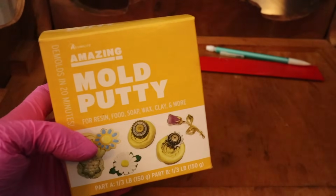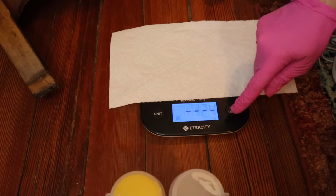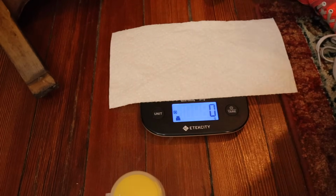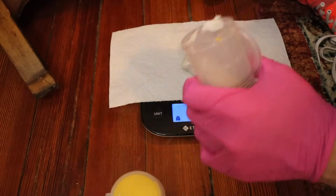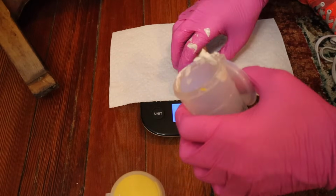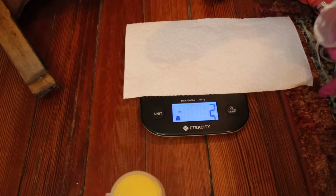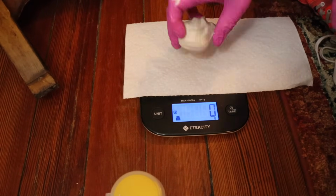You're going to use some Alumilite mold putty, and you're going to take a food scale and weigh out even parts for both. So it's a 2-part putty. You're going to have to guess how much you need. So I just kind of guessed. This is a bigger area, so I put equal parts.